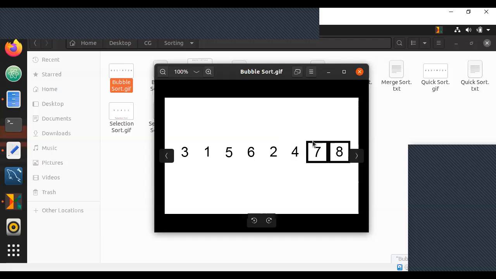Now in the next pass, you don't have to sort the last two elements at all. Just try everything else. First two: the first is greater than the second, swap it. Then the next two: the second value is not greater, so don't swap it. Go for the next values. Not greater, don't swap it. Next values: it is greater, so swap it. Then the next values: 6 is greater than 4 again. If element I is greater than element I plus 1, swap it. Now the last three indices are sorted.